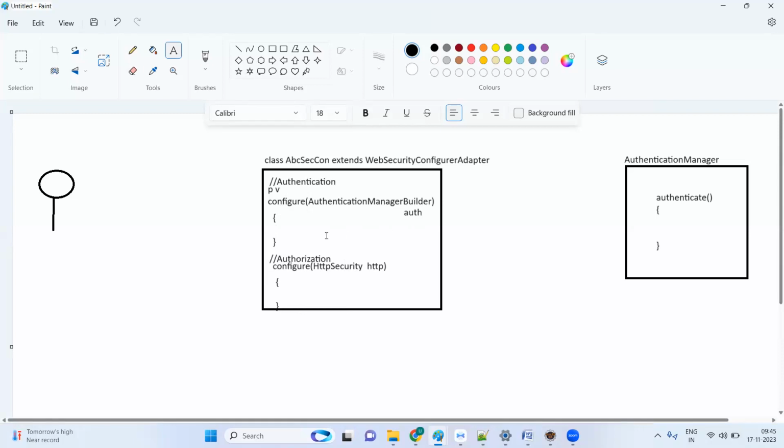So now here, which type of authentication are we using, in memory or DAO? DAO, sir. We are using DAO authentication, right? Yes, sir. So we have to tell the auth which authentication I am using. DAO, sir.